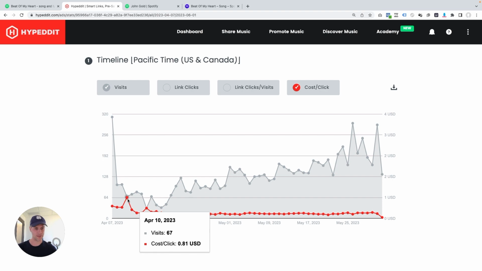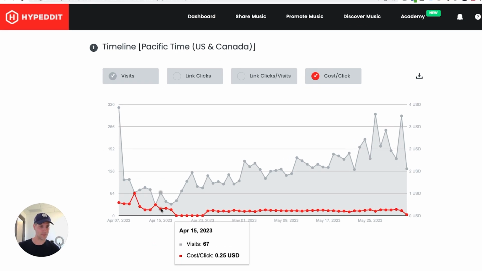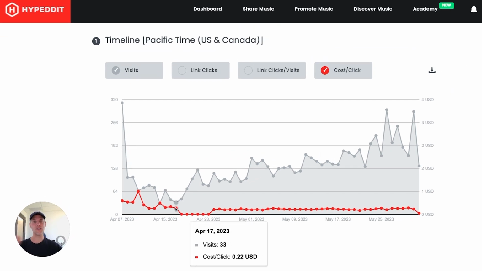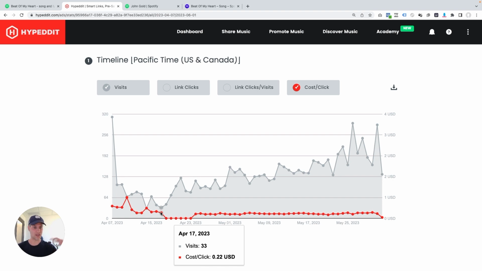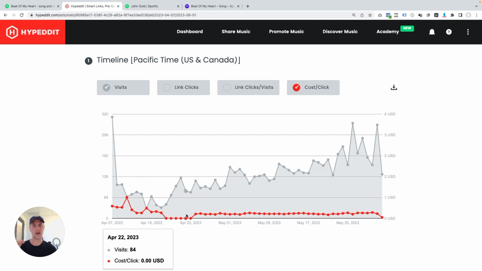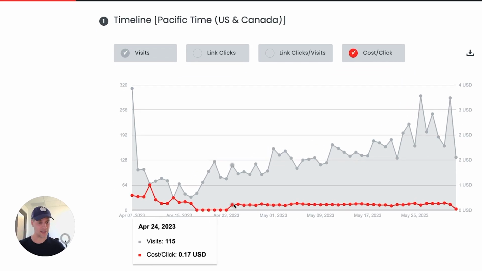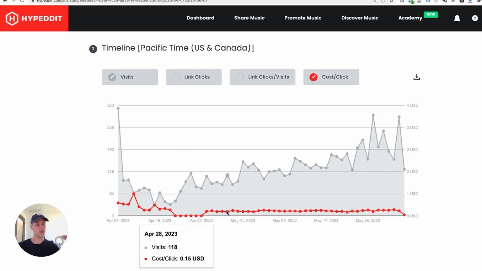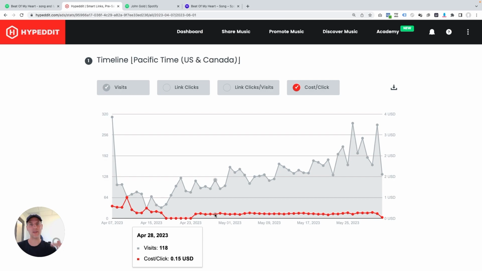And here's what happens. So now we're about a week in. The cost per result dropped to 25 cents, 27 cents, 22 cents. So clearly this was developing in the right direction, right? This was coming down, but this wasn't the end of it. There were a few days here where Facebook didn't report cost data, but it picked back up. So now we're about 2 weeks into the campaign, and it's 17 cents, 19 cents, 16 cents, 17. What is the next day here? 15. So now this campaign has found its sweet spot, right?